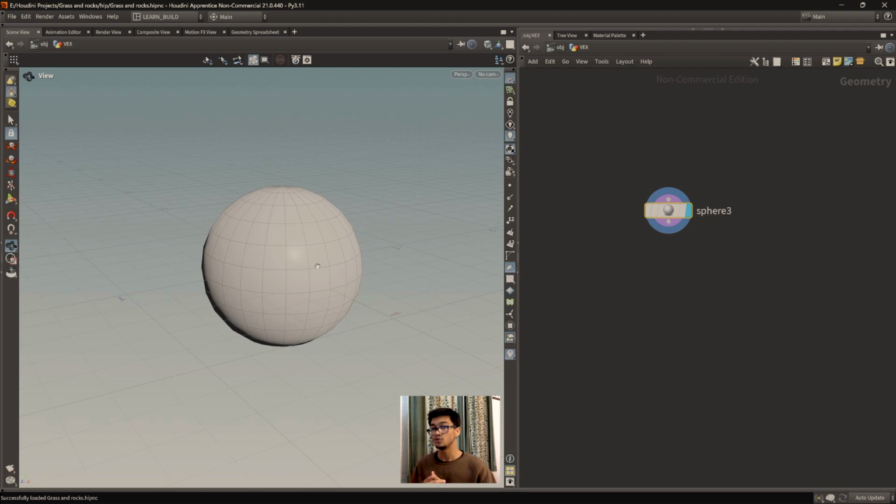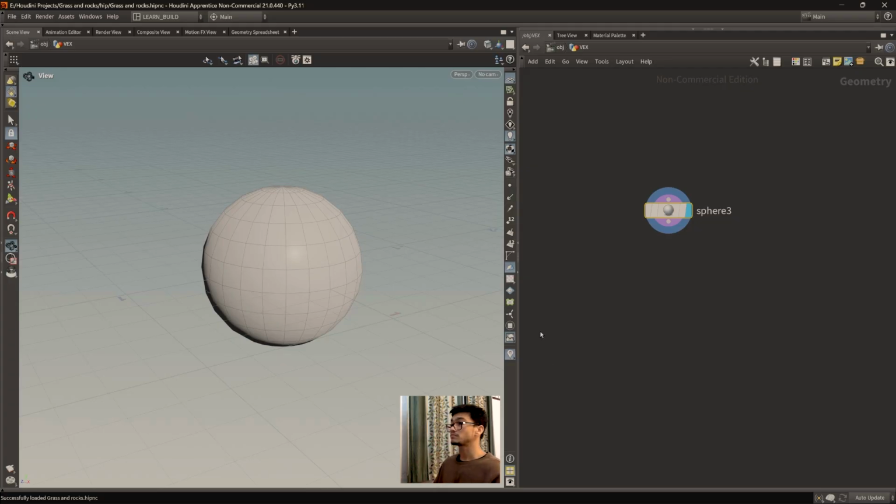And why do we use these codes? Why not just nodes? Because nodes only give us a limited control over our scene, over our geometry. But having this VEX, we can control the fundamentals, the basics, everything from starting to the end of the geometry. We can manipulate it in any way. We can modify vectors, matrix, points, edges, anything. It gives us the freedom that nodes cannot give us.